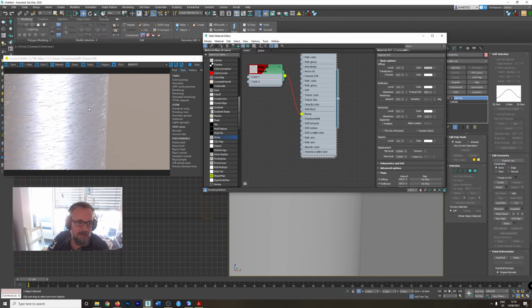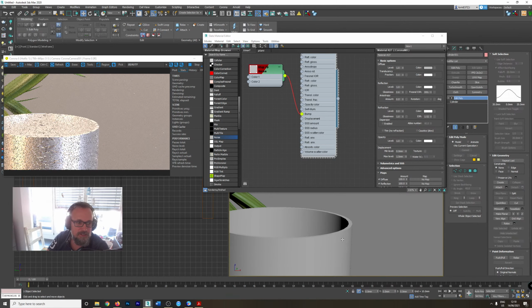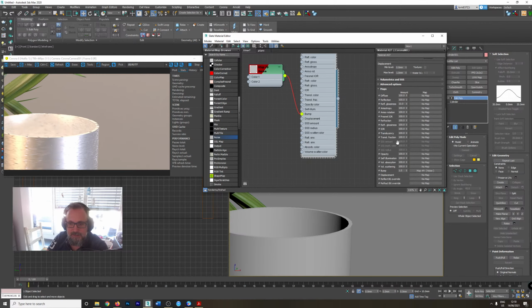And this is just messing up like this because the bump is just too high. So it's trying to calculate and figure something out, but what is the default? Yeah, it's 1, right? So it just can't really compute it. Even 0.1 is quite high in Corona. It's going to be close to 0.03 or something, 0.02.